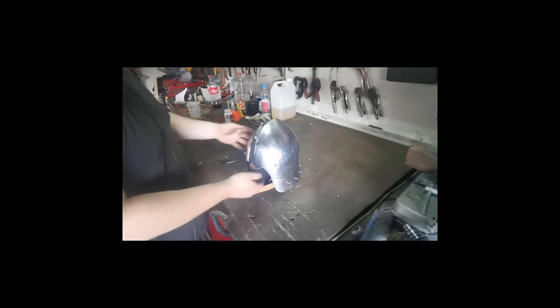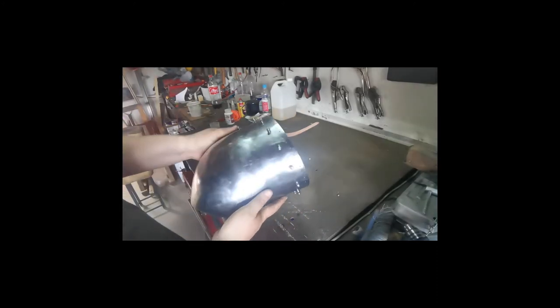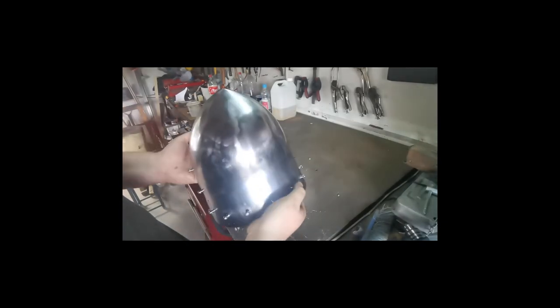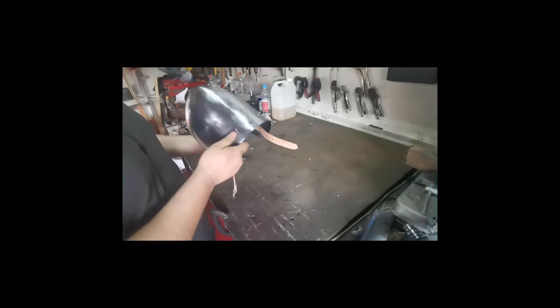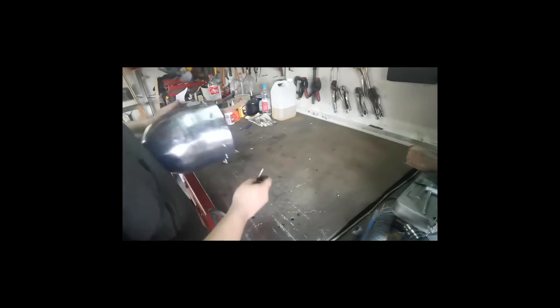Okay, so what I've done now is I've got all the vervelles riveted up onto the helmet. Now doesn't that look stunning, right? I know it looks a bit protruding now, yes it does, but once the leather's on, you'll see it will look a lot better. I didn't show me riveting on because it's just like riveting a normal rivet essentially.